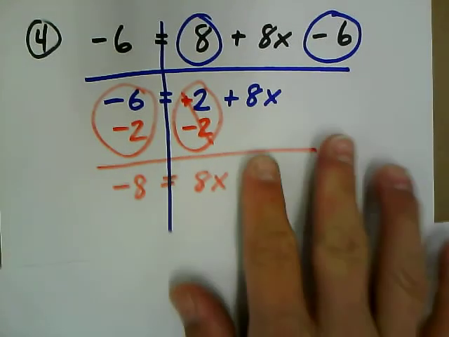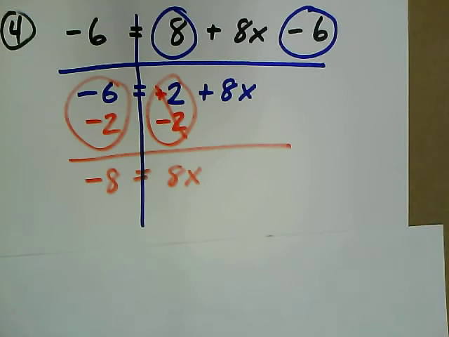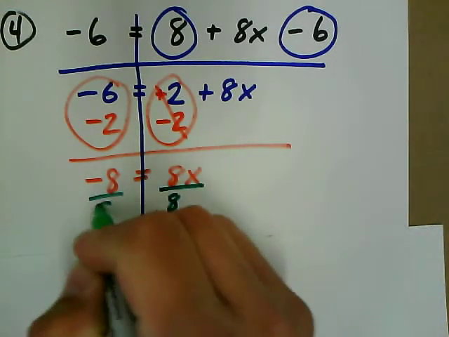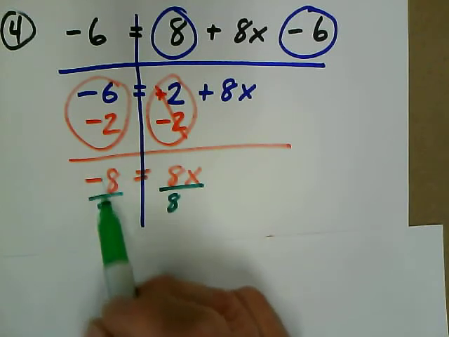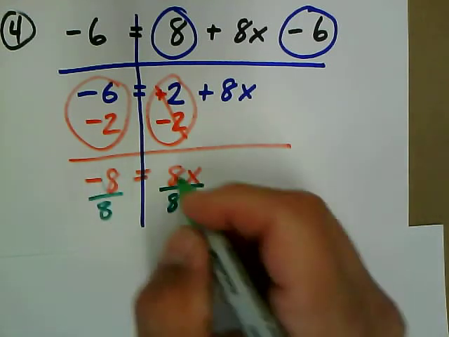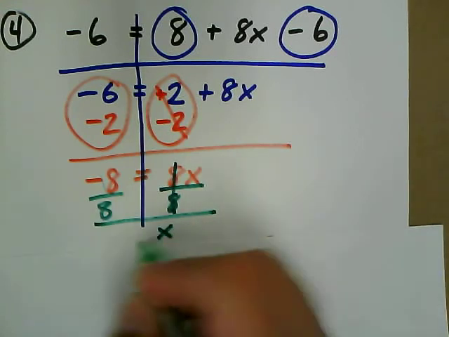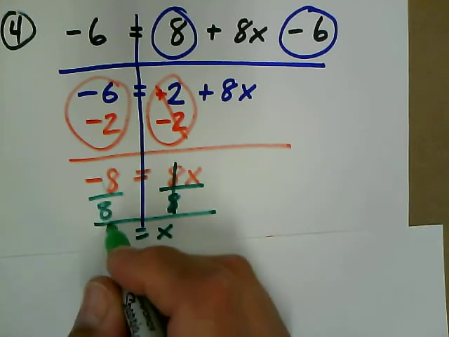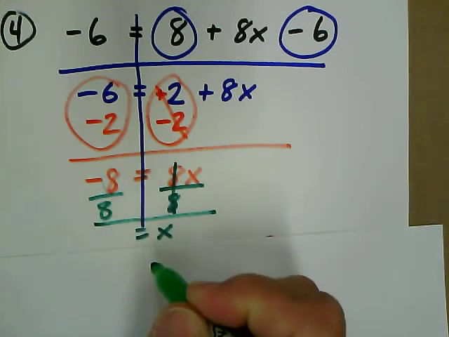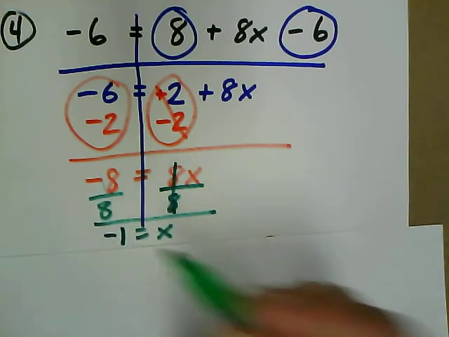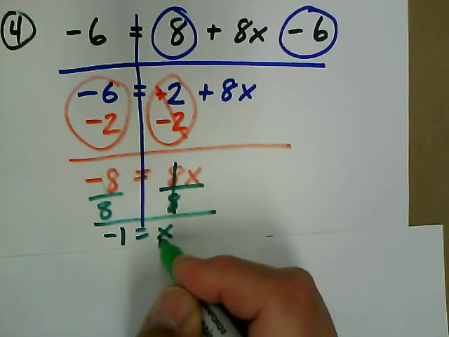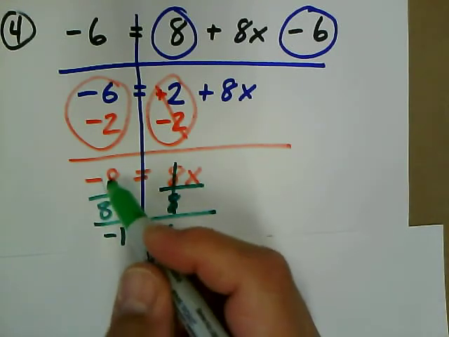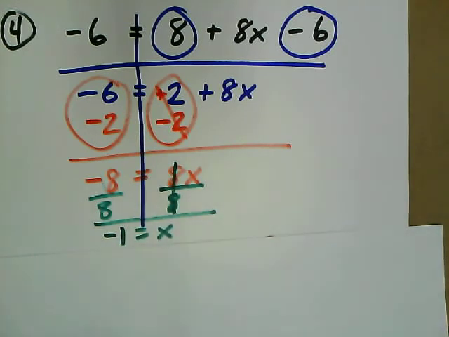Our final step here is to go ahead and get rid of the multiplication part of it. So we're going to divide by 8. That number there, not this one. It's not -8 on the bottom. It's 8. It's the number next to the x. Our opposite operations disappear. We're left with x. And -8 divided by 8 is what? It's an important one. -1. Here it's 1, and 1 times x is x. That's why we do that. Here it's -1. By the way, if you had 8 over 8 over here, the answer would be 1. So make sure you do that. That's why I say disappear. I don't say cancel, because they don't cancel. They are a number.